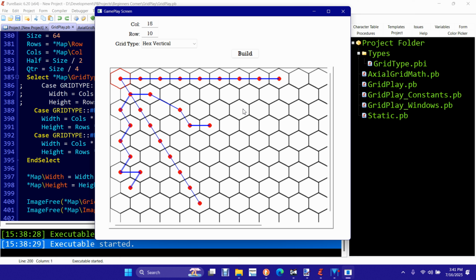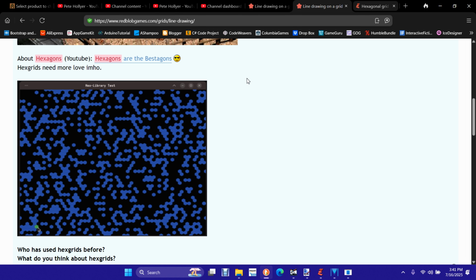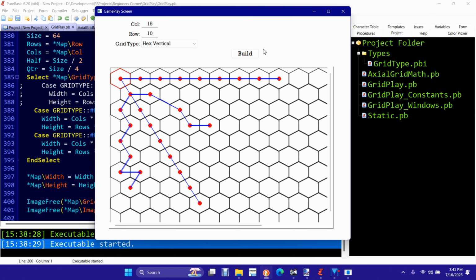So what you see over here on the web page here is these are teensy little hexagons. And I think that would make matters a lot easier if we were using like a little itty bitty pathing grid. So, but we're not. We're using this great big monster grid of 64 by 64.